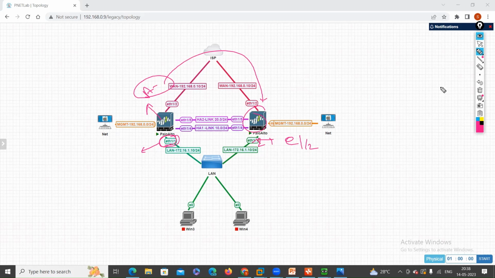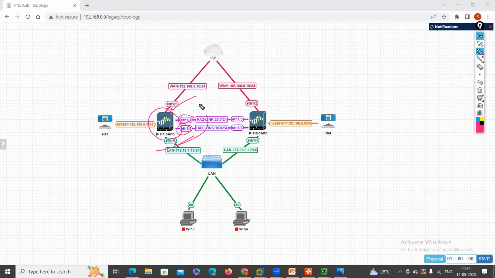So your high availability will not perform properly, guys. The interface deployment should be the same. If on my active device I have selected Ethernet 1/1 as LAN, 1/2 as WAN, and a data interface as the HA interface, the same thing I have to configure on the passive peer device as well, so that I can achieve high availability.